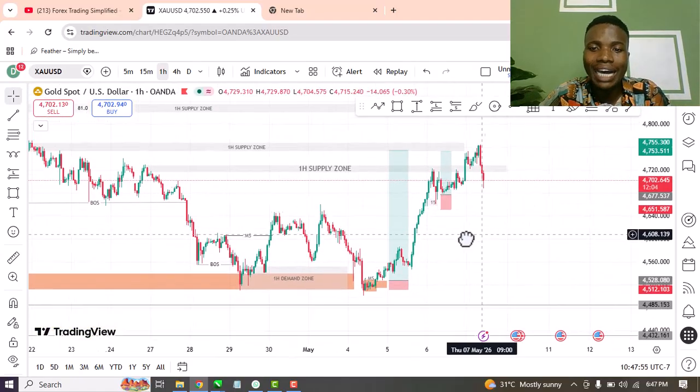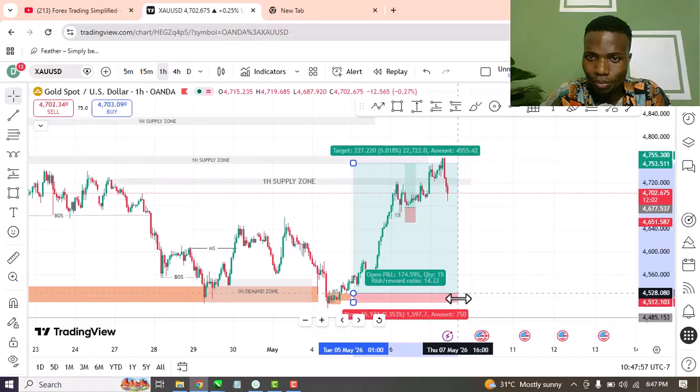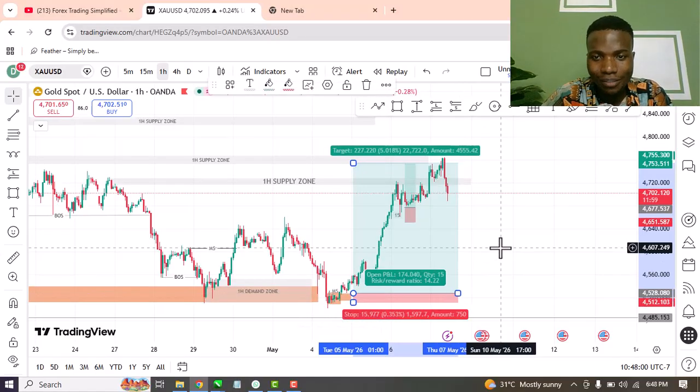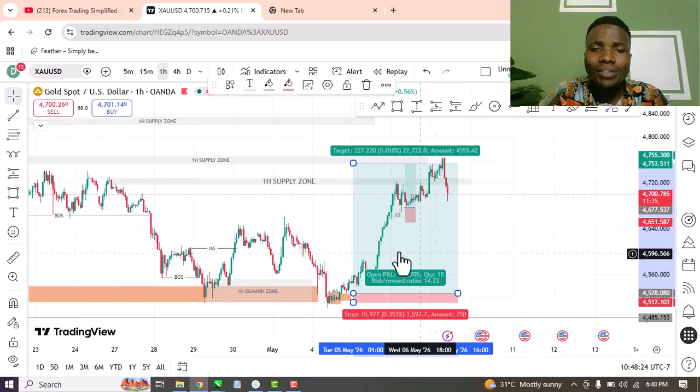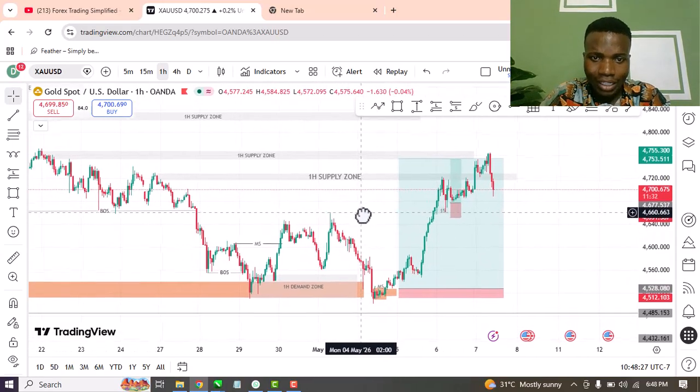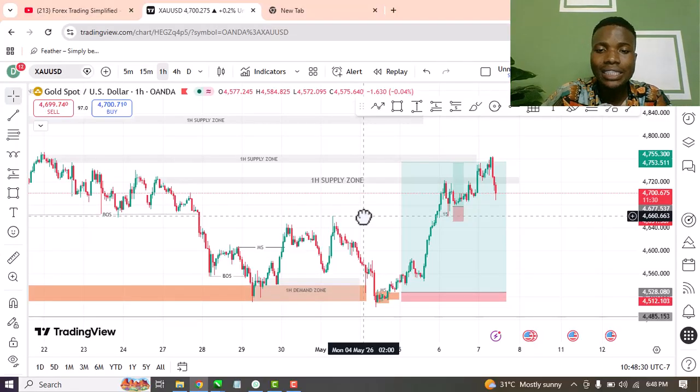So traders, just look at this beautiful setup. Had it been that I traded this market, I would have made a pure profit. And the confidence that I'm having right now, if I had placed this trade, is that I'm going to take a 2 position on this trade, because all my confluences have been checked. Since all my confluences have been checked, it means that I'm not trading with emotion.